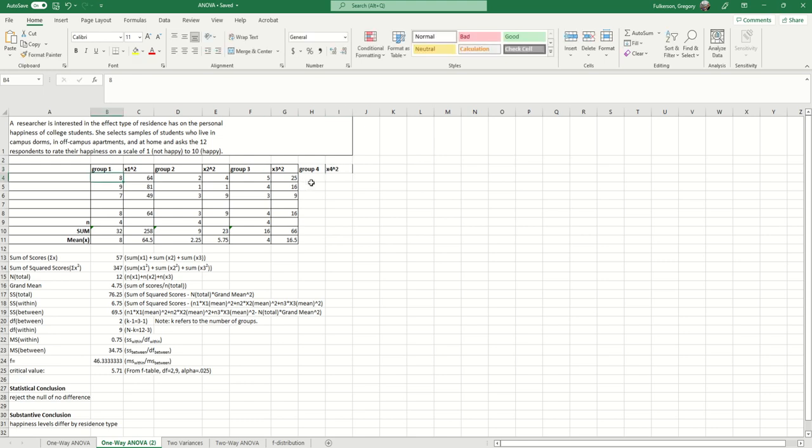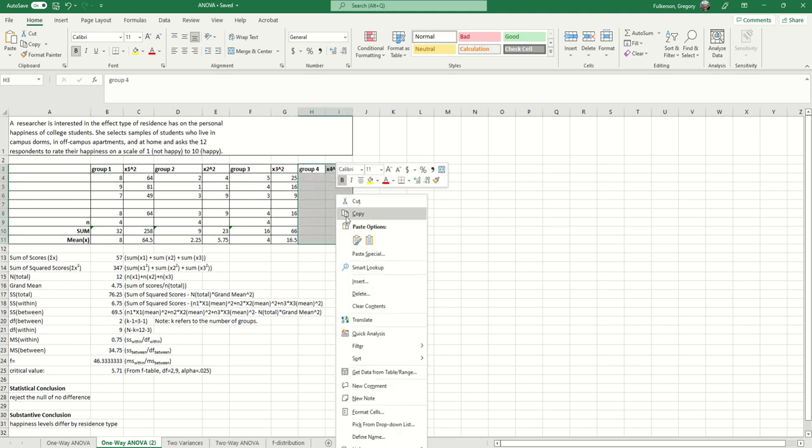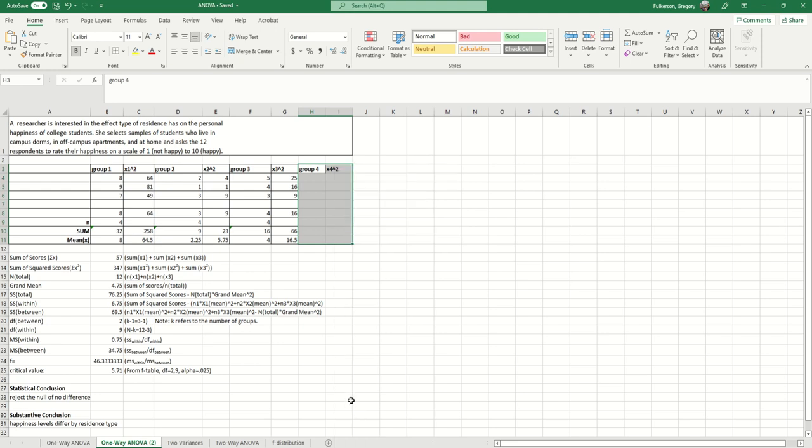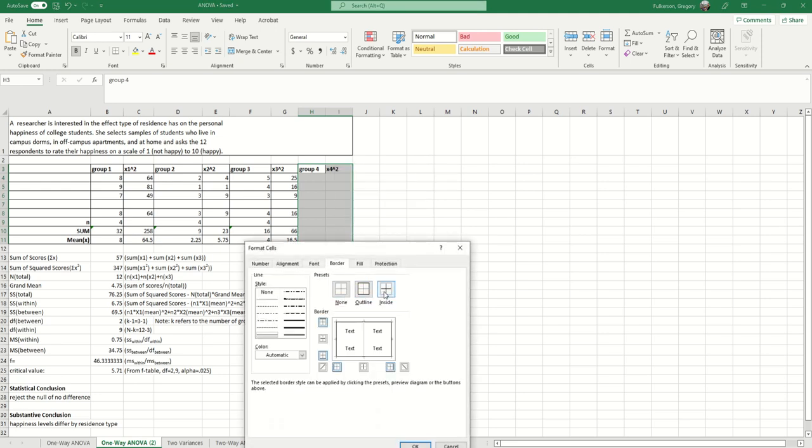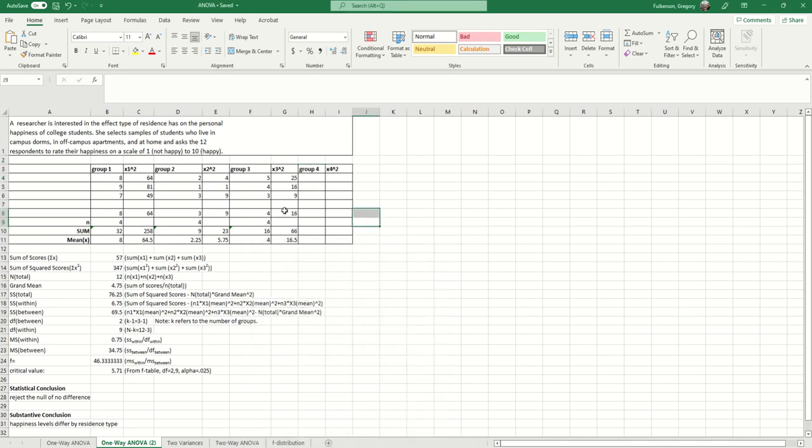That's how we start. To include it in the boxing here, you just highlight these cells, click Format Cells, and then go to the border, and if you add the outline and the inside, it'll add it to the table.